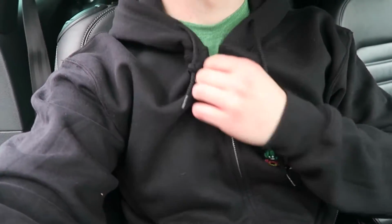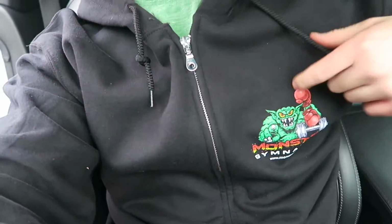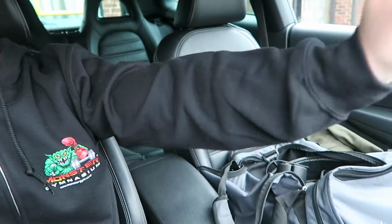Right guys, just got done, and on the way out actually grabbed myself one of these jumpers from the gym. You see they've got a logo there on the side. I've been wanting one of these for a while now, but every time I'd ask them, they never actually had them in stock, or they weren't in my size. So tried a small on, it was really tight, so I went for a medium. This is a medium. Zip top, it is still quite tight, but it's not like uncomfortably tight. See on the sleeves there, the length's pretty much completely fine. So yeah, I'm sorted for winter now.